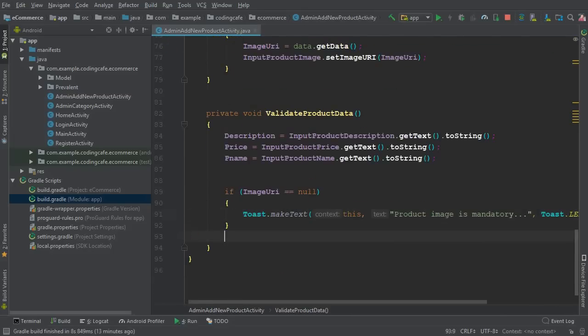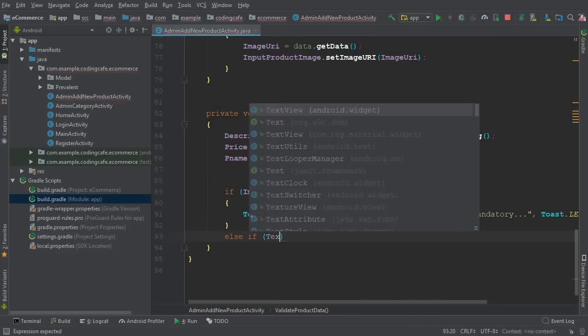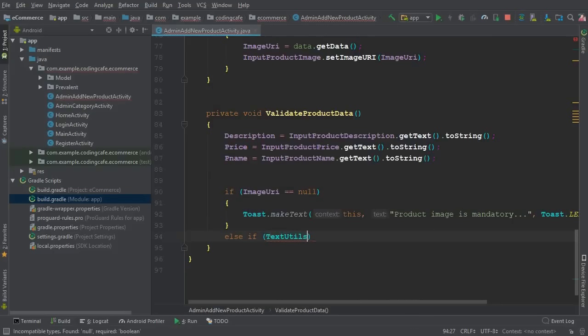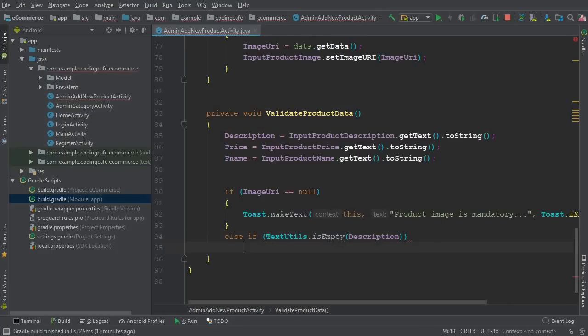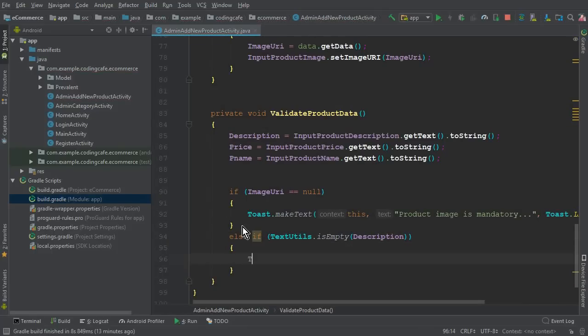and then after that we can say else if text utils dot is empty and pass the description to it. So if the description is empty, then we are going to tell the user please write product description.